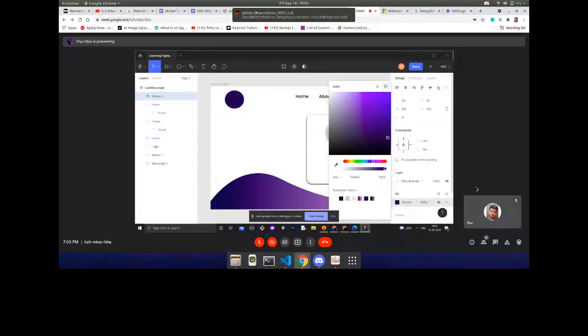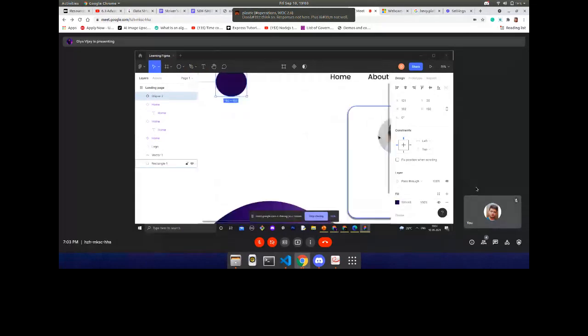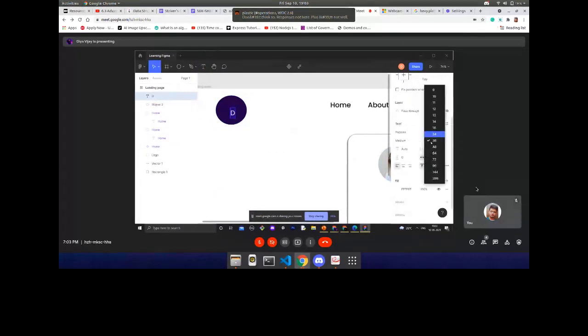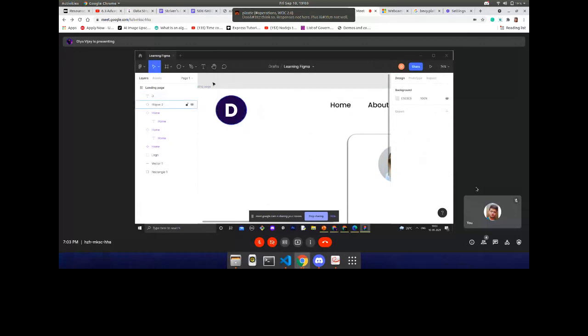Then I'm going to add one alphabet here, something like D, because my name starts with D. I will double click on it, increase its size to something like 96, make it bold, and arrange it at the center, right? So this is how I can create a logo.